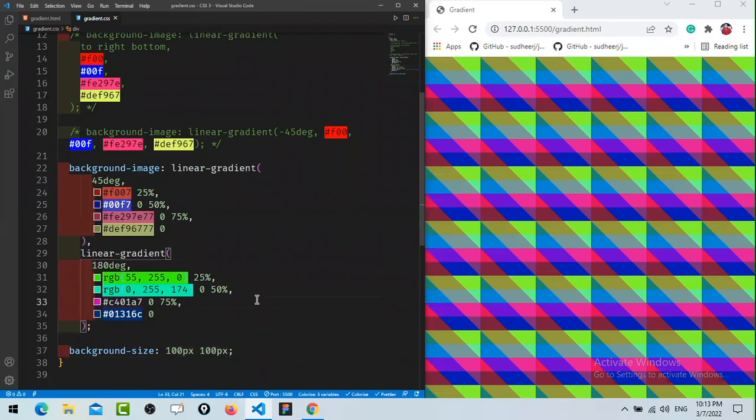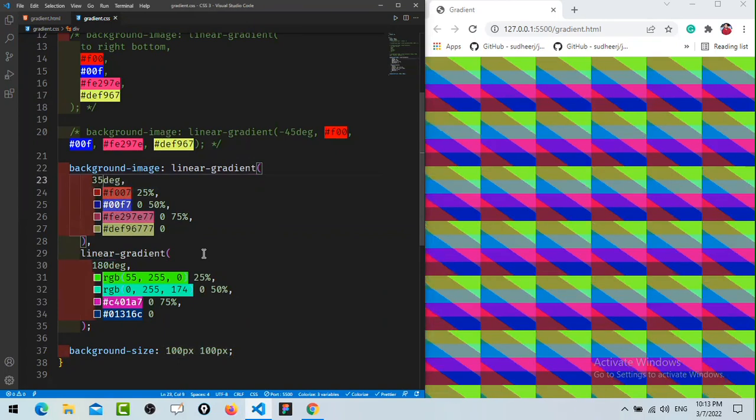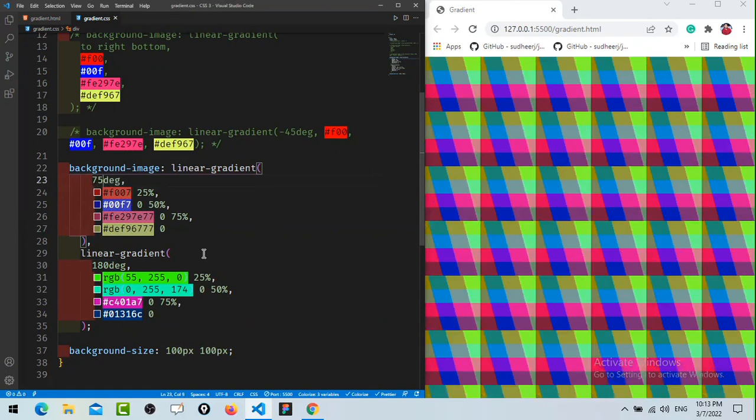Got it? So you can change this one, 35-degree. It is going to generate a different pattern every time. You just have to change the angle for these two different gradients.